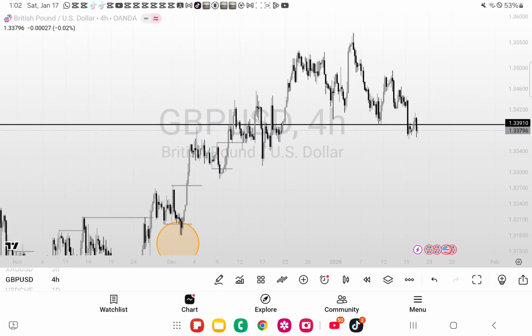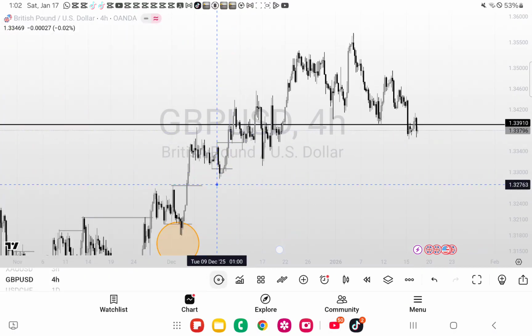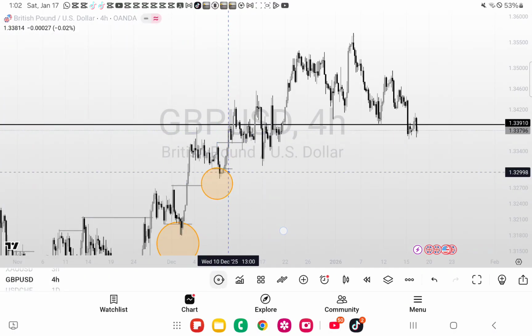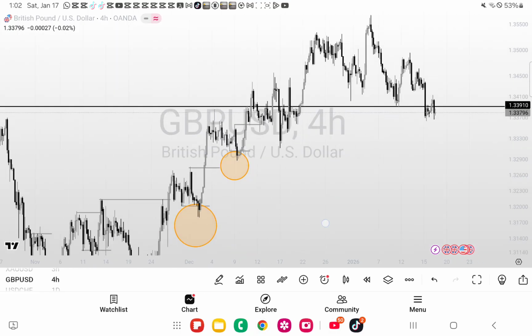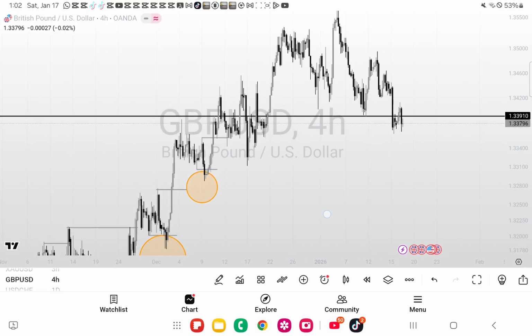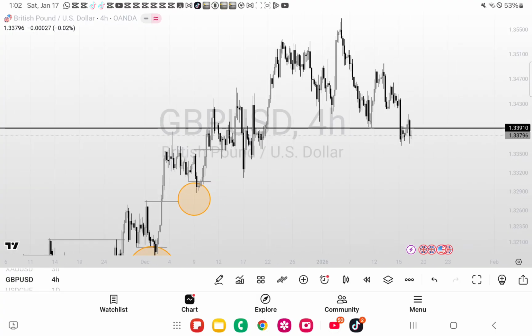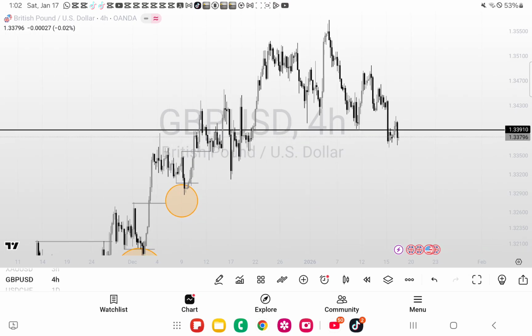You have this break of structure. So this is another strong low. All of these things are internal range, right? They are internal range. So that's how you can mark your range and capitalize on it. So this is a strong low as well. As you can see, we have a pullback into that range. We have a correction phase into that range, and price continues to push to the upside.